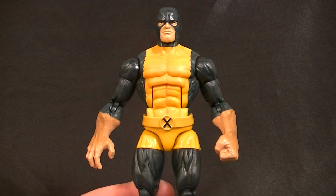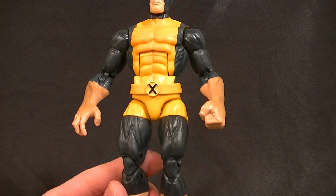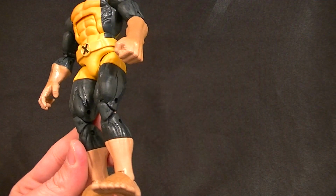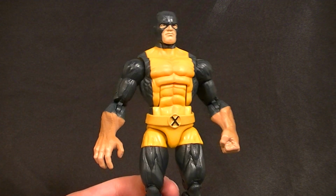So first things that come to mind are that they did some orange airbrush shading on the torso. They didn't do any on the lower torso, like the crotch and the hips area or the belt. So we have orange here and then nothing here, so that looks really off. There's none on the back. Doesn't look good at all.